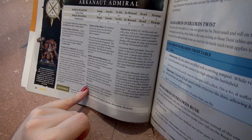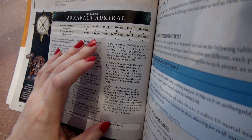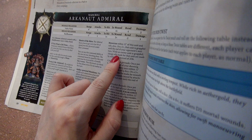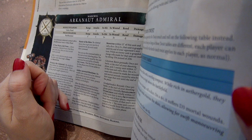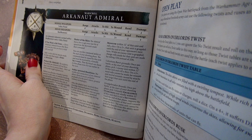Blazebeard and Sons Drake Hobbler Mag Bolas. Once per battle, at the start of your shooting phase, pick one enemy monster within 12 inches of this unit and roll a dice. Okay, so you get to see whether your guys have monsters or not before you pick it out. On a 2 plus, that unit is grappled until the end of your opponent's next turn. While an enemy is grappled, charge rolls made for that unit are made by rolling 1d6 instead of 2d6. How annoying. On a 2 plus, yuck. Once per battle. Okay, once per battle is not so bad.